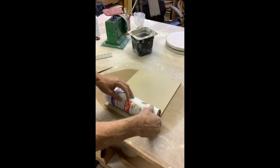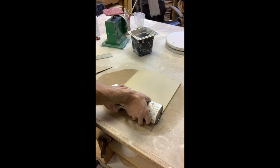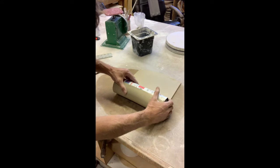All right, now I am ready to roll this up onto whatever tube, or it could be a squared off tube too. I'm gonna take it, gently get it up onto the tube, and then I'll tighten it up once I get it up in the air like that. And again, I will just pull it a little tight and I will roll it.